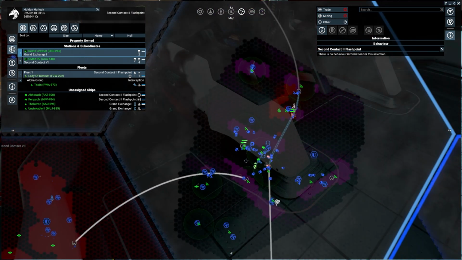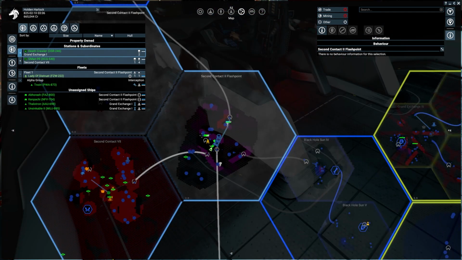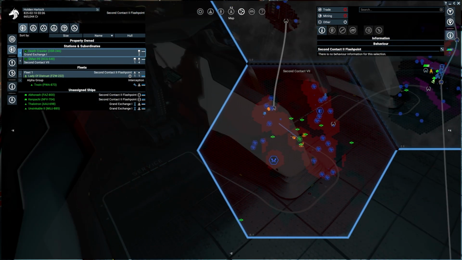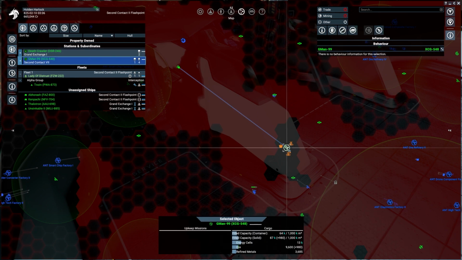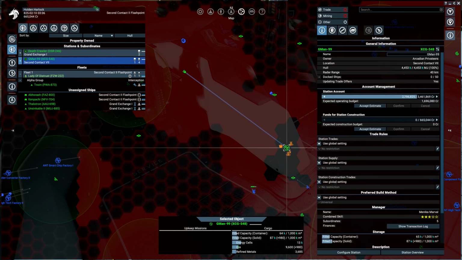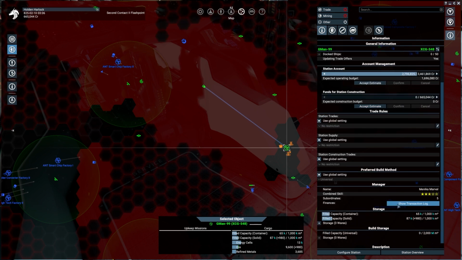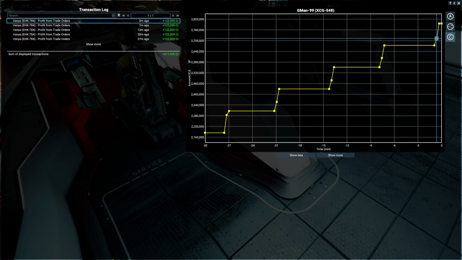Hello. Hello. Okay, now then. With all of that known, let's go and have a proper look-see at this station and how it's doing. Show transaction log.